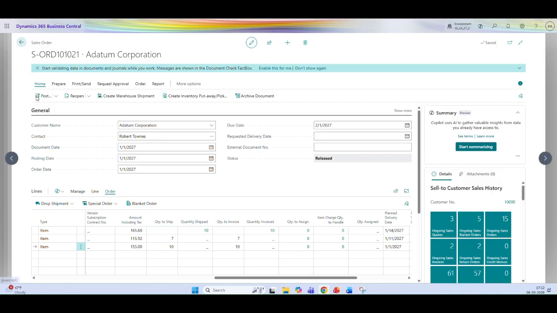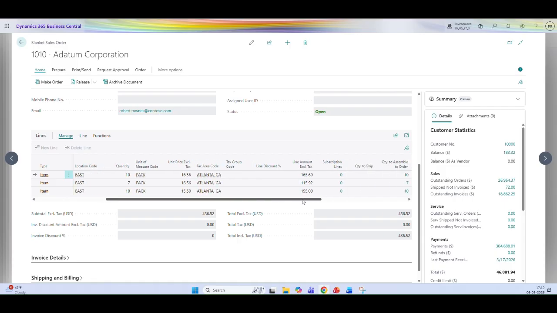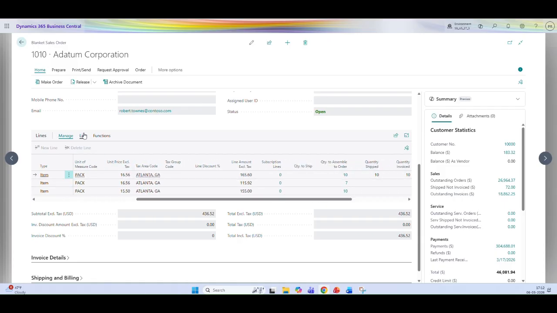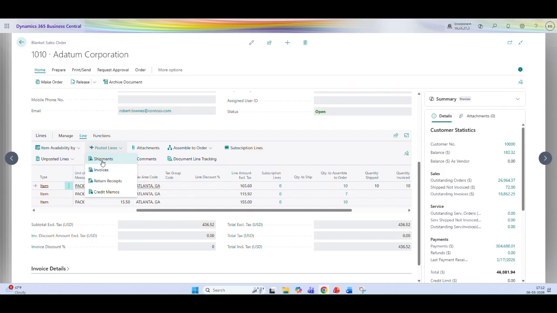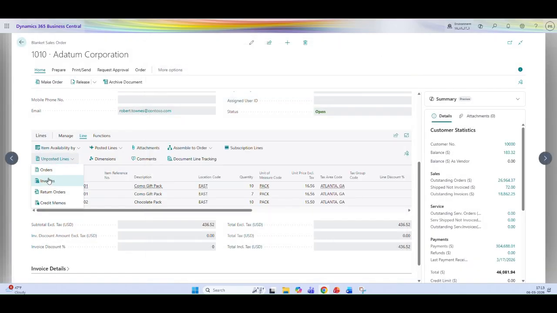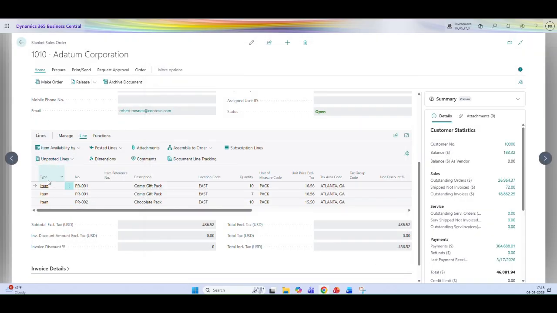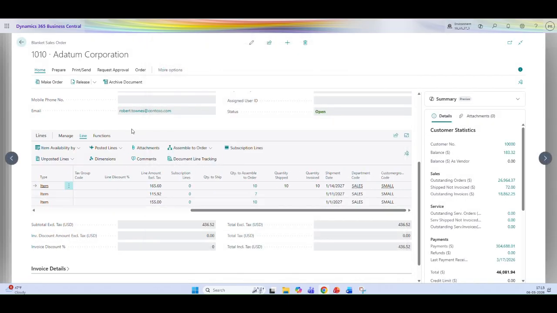Now the first line has been posted, and let me go and see the first line. 10 quantity shipped, and if I go here to the line, see, the invoice has been created. Okay, so unposted, posted invoice. So that is all about the blanket order.